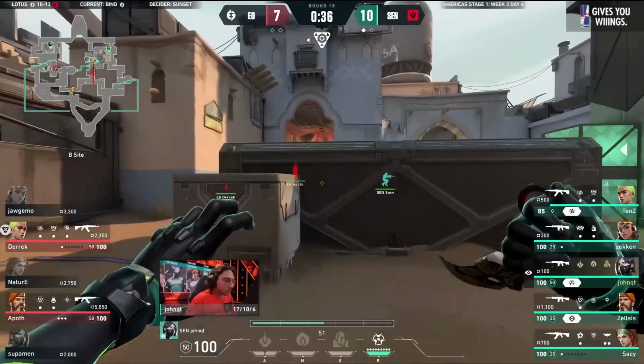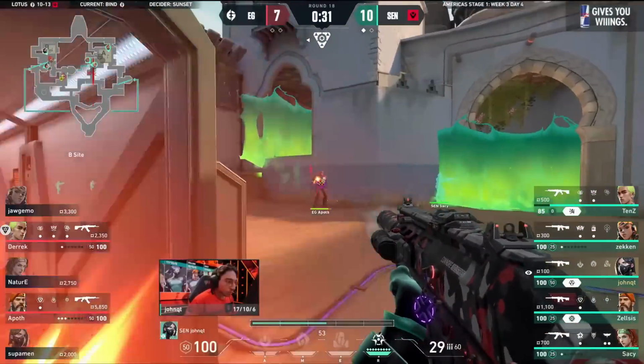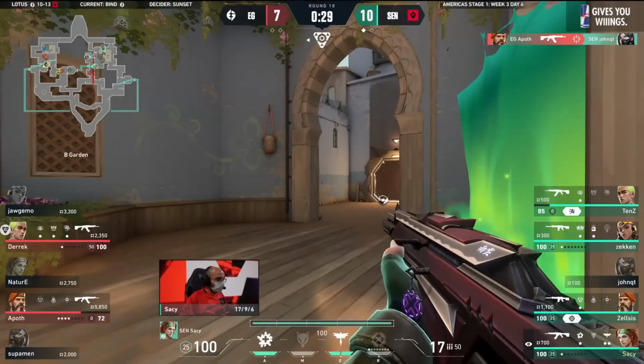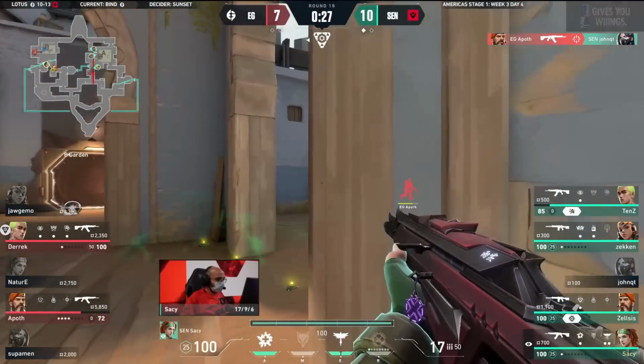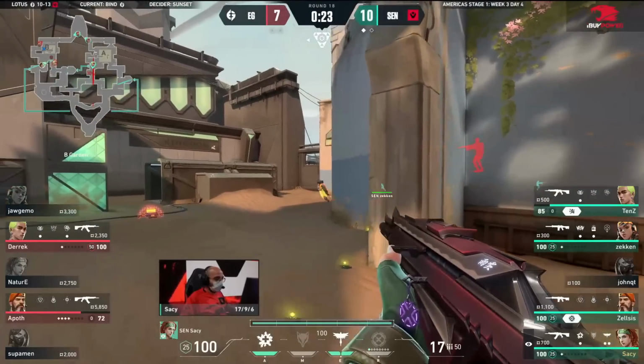They just cannot cross that line. I threw a short. Apoff and Derek now just trying to get a bit of a move on. Jump right into the site here. Sassy, his game plan is just to try and hold on to control of B long, but now the reposition here. Wingman out and open.